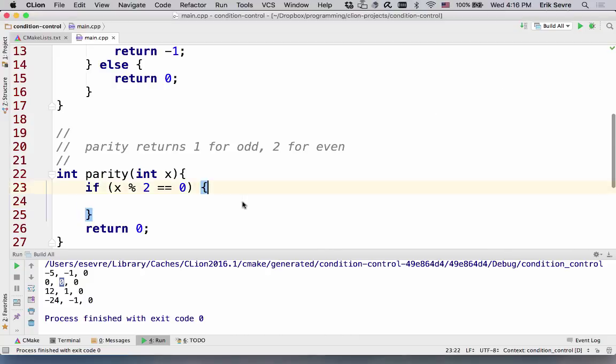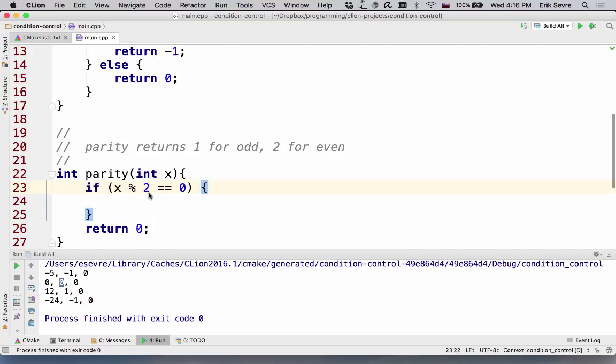All right, so what the modulus operator does, just a quick reminder, it tells us the remainder after division. Sometimes I call it the remainder operator, sometimes I call it the modulus operator. It kind of does both.